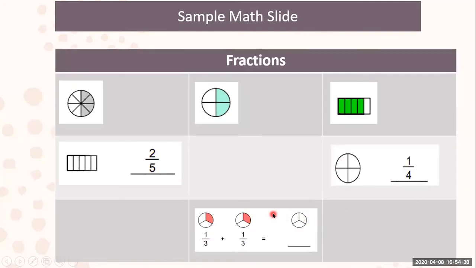And then the same thing here, you can assign, depending on, maybe your student has a goal just to identify the fraction, so you could type their name into the square that works for their goal. And then you could have multiple students working all at the same time. Or maybe here they're shading it in. Maybe you have a student who's adding together fractions, and then they could type or write in their response here.